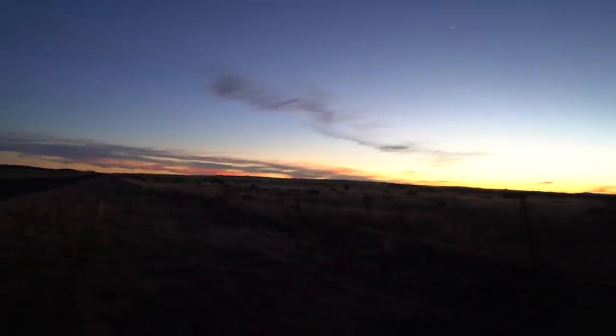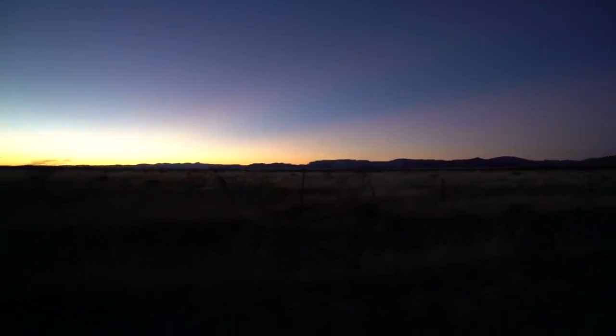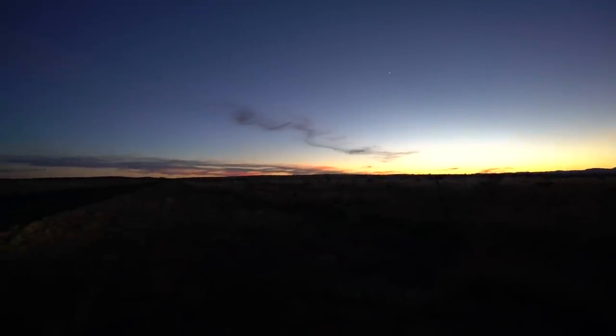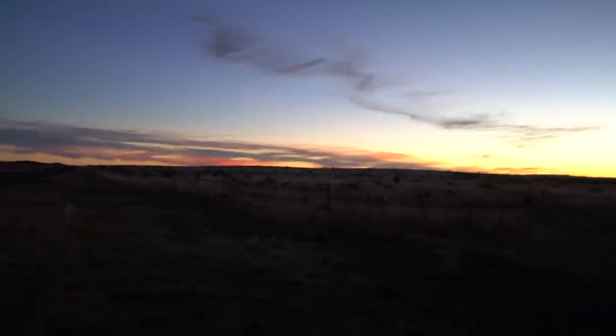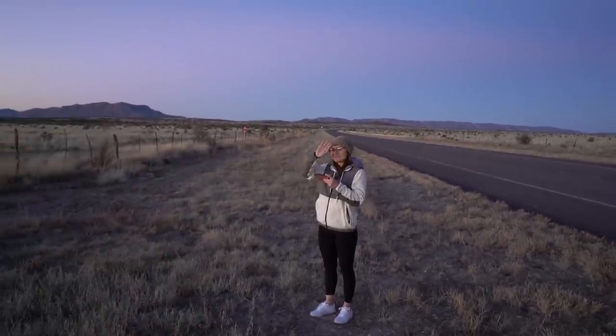We pulled over to play with the drone a bit and follow the Adventure Bus, and we happened upon this amazing west Texas sunset out here. The sky and just everything — I'm kind of speechless. It's just so, so pretty. Look at those colors over there with the pinks and the oranges — the oranges are kind of fading, and the yellows with the backlit purple mountains over there. And we have this pale Quetzalcoatlus over here.